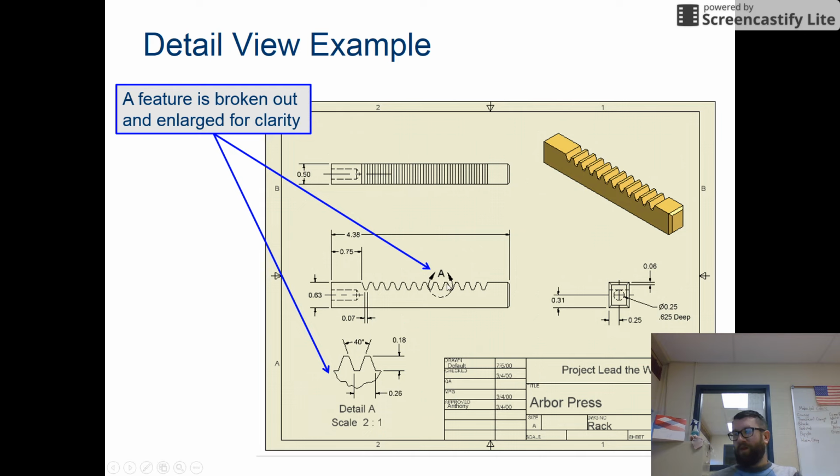So we have the picture of what's going on here, and then it is enlarged. Notice how earlier I said teeth and spacing on a gear, or on a part such as this that has the teeth close together. You can see the angle of the part, and you can see the height of each of the teeth.